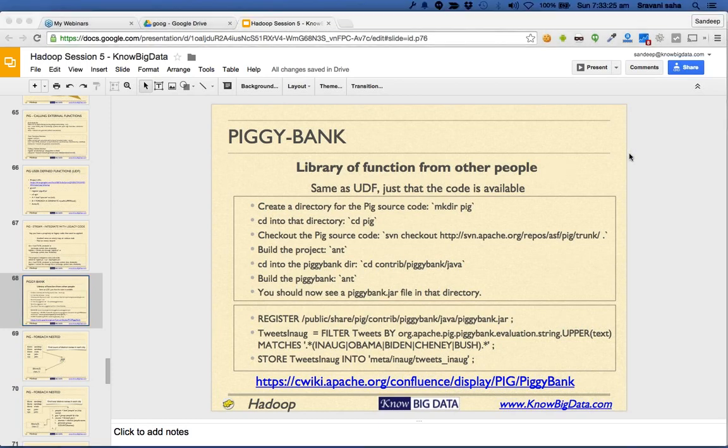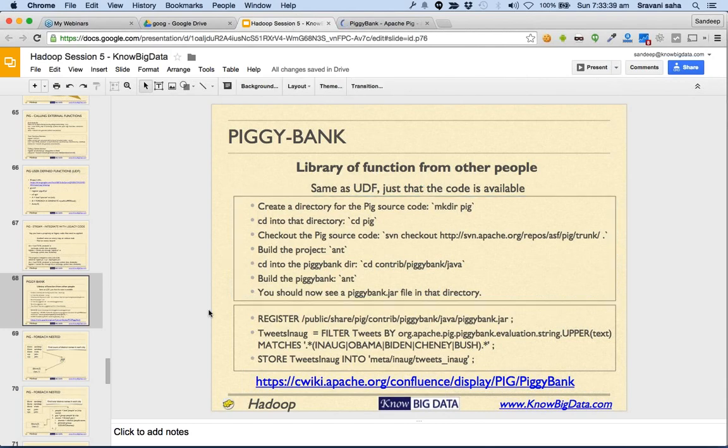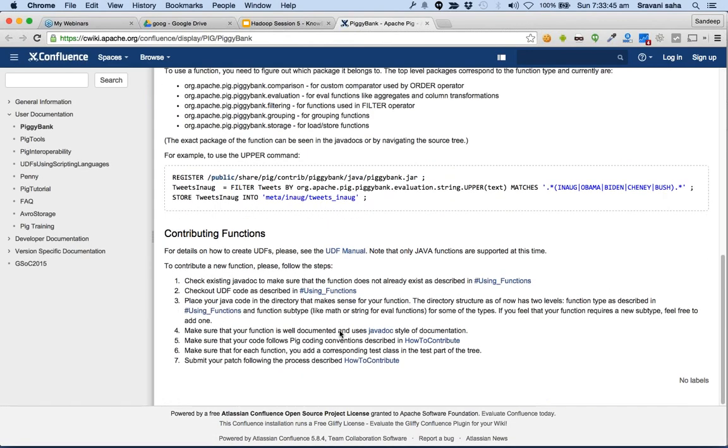Also, before starting to code, have a look at the Piggy Bank. Most of the things you want to load or use are already there in the Piggy Bank. It's a humongous repository of things. You can have a look at the Piggy Bank and understand what all is available to you.